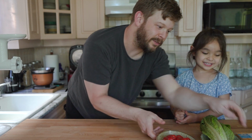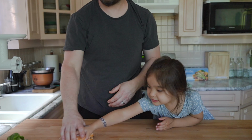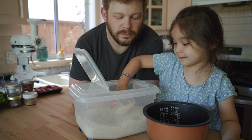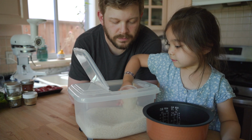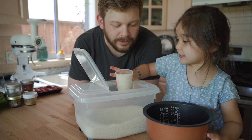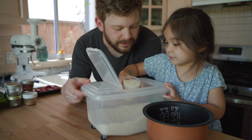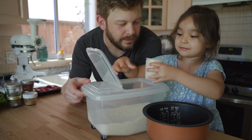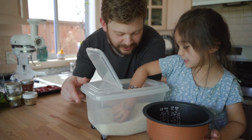We're gonna get started? What should we do first? You wanna wash the rice? Yeah! Alright, let's get all this stuff out of the way and then get washing some rice. Make sure it's full right to the top. Okay. 1, 2, 3. So much rice. Perfect. So that's all we need.